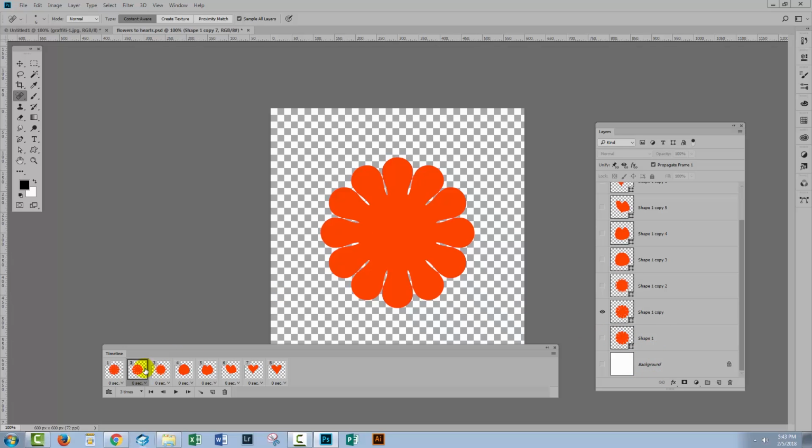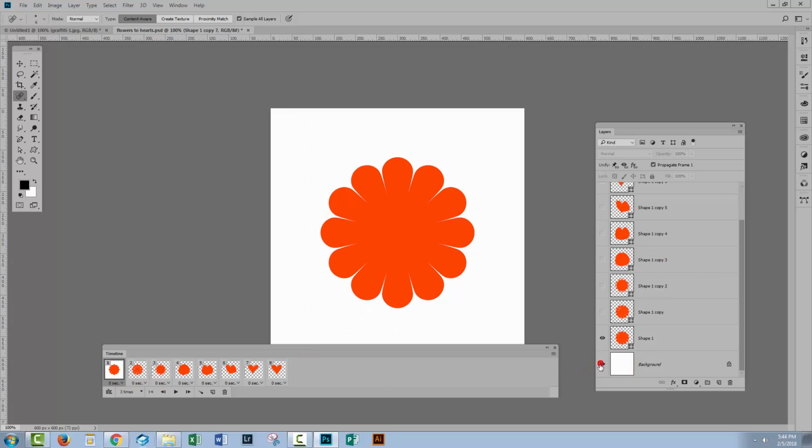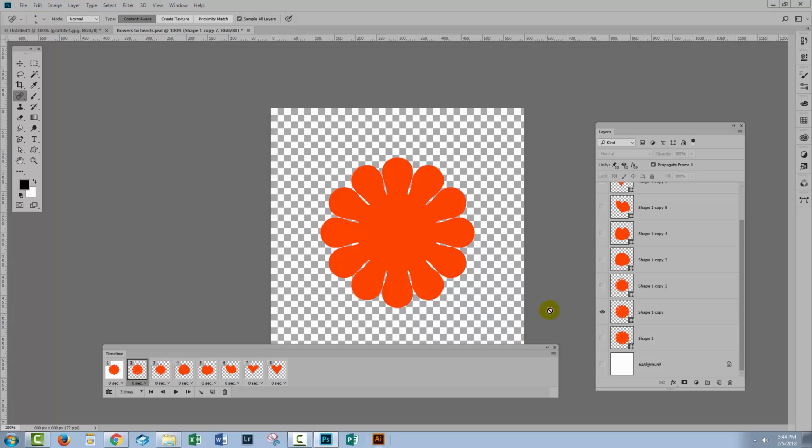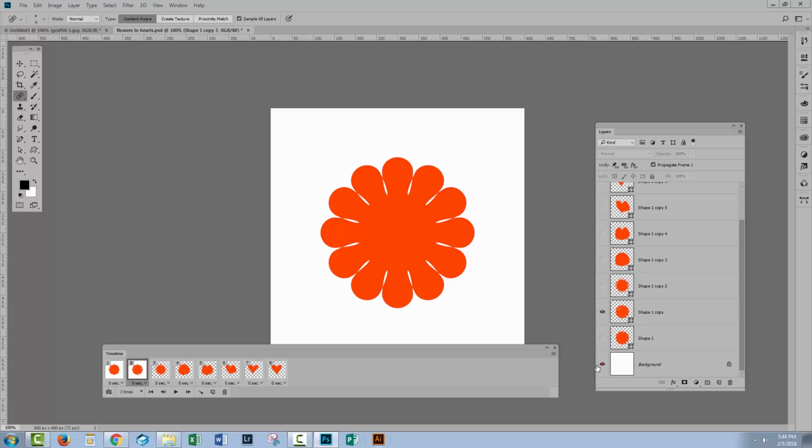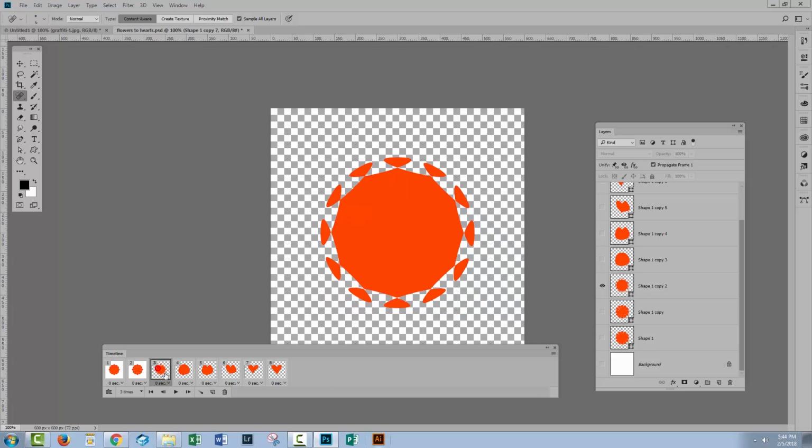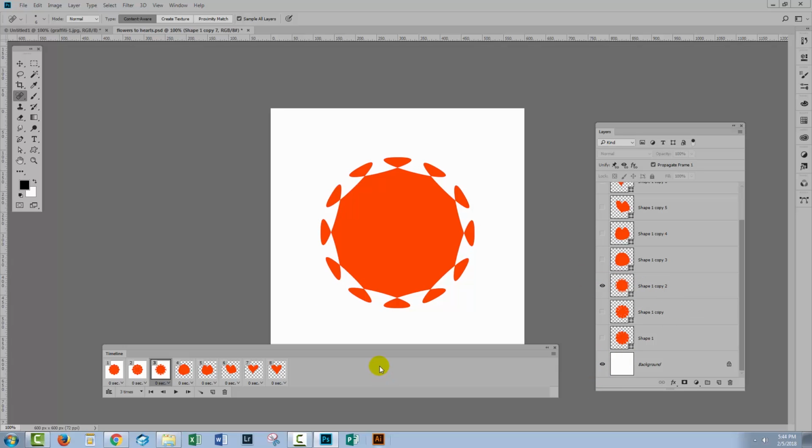I'm going to focus on this first element in the sequence, which is this shape here. And you can see that as I select on each of these in turn, that we're actually seeing the image layer that corresponds with this shape. So what I'm going to do is I'm actually going to just turn on the background for that image. So that's what I want that frame to look like. Let's go to this frame. So for this frame, I want that layer and this one. And then I'll go to this frame and I'll show this layer and the background. So you can see that if I want a background behind all of my shapes, I'm going to need to make sure that it's added to this frame sequence.